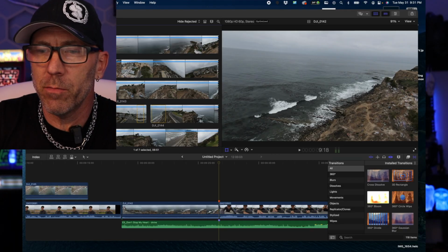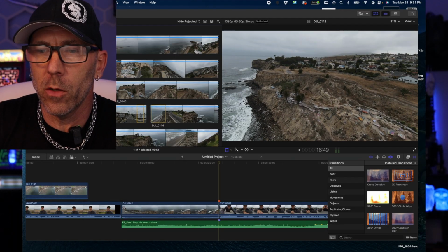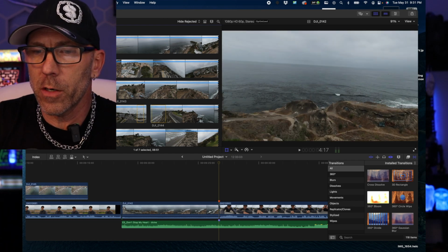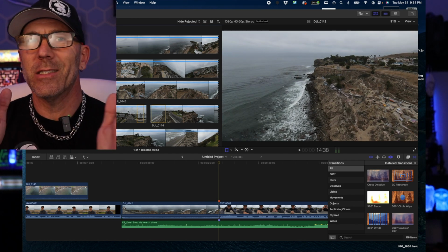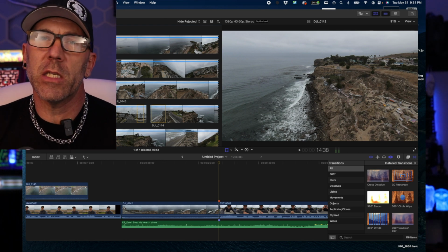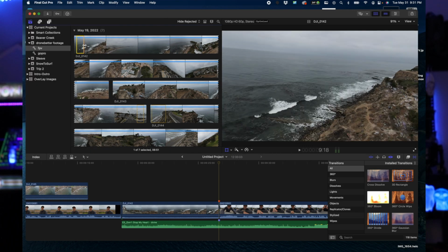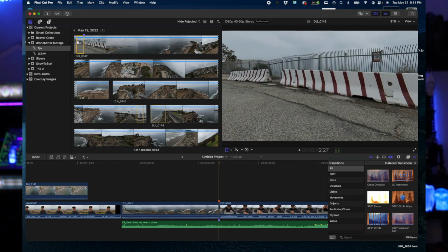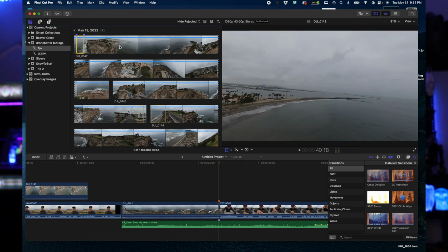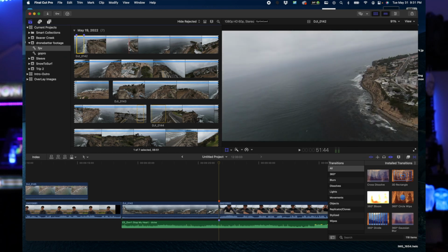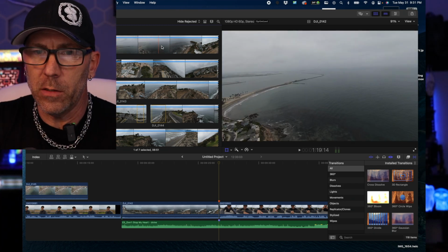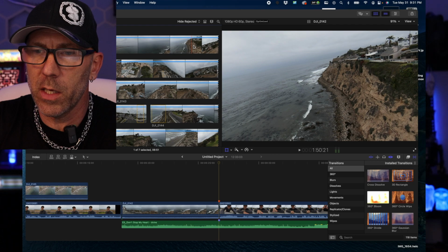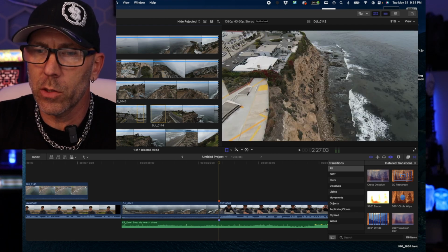What I try to do is make sure that I don't just go straight from like where we started right here, skip that little transition, and then go right to here, because there's not a big enough gap or change of scenery. So I'll put a little marker that I know I did this one, and then I'll skip a little bit ahead, and I think we're going to find something that sort of shows the location next. So we're going to skim through. You can see I can just scrub through.